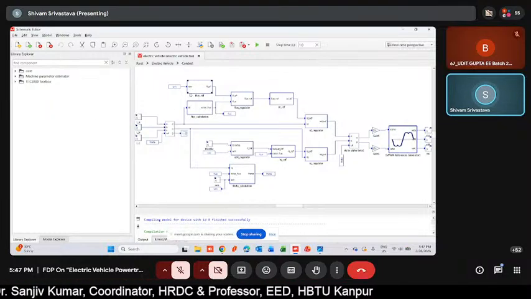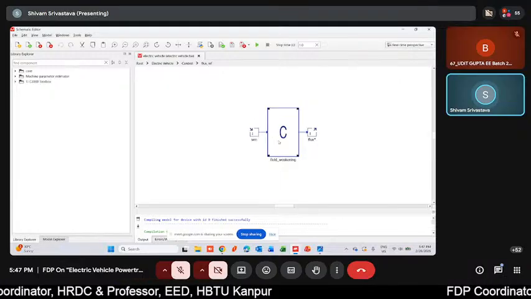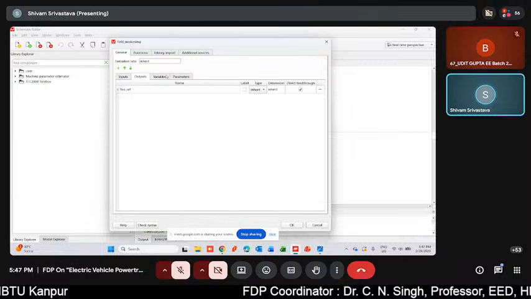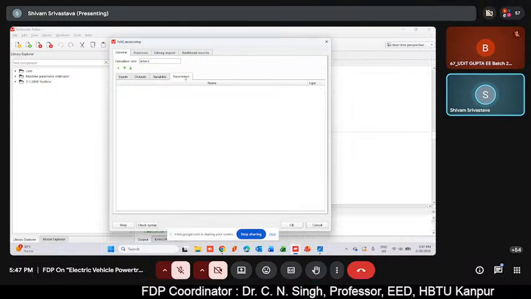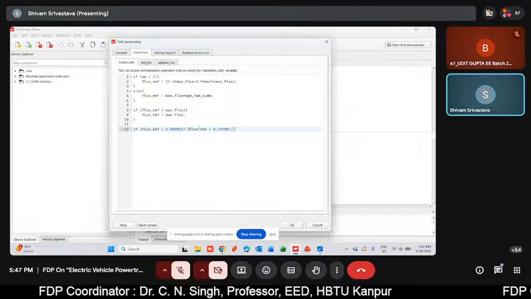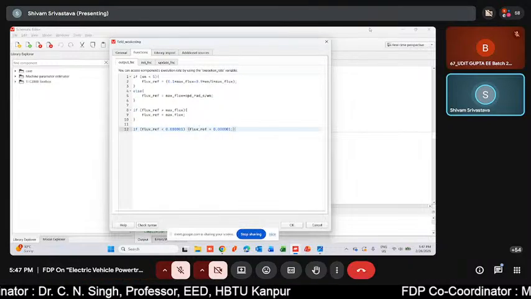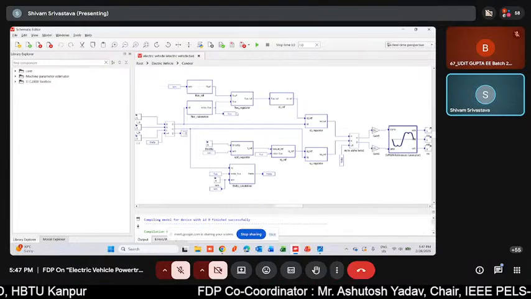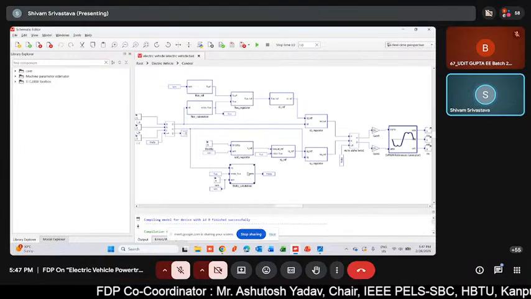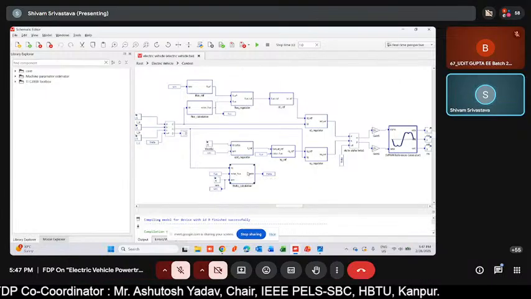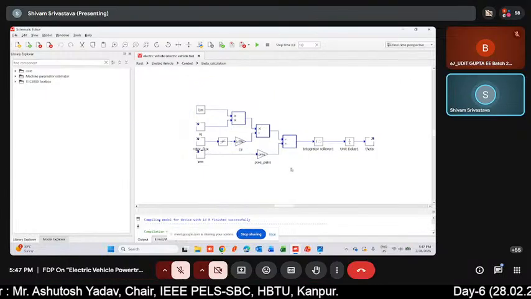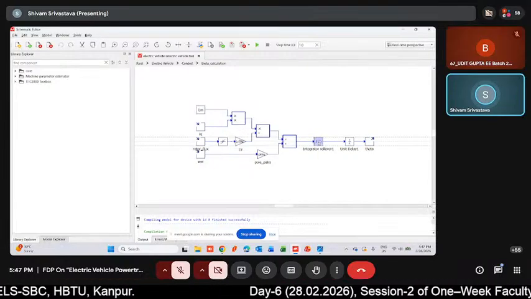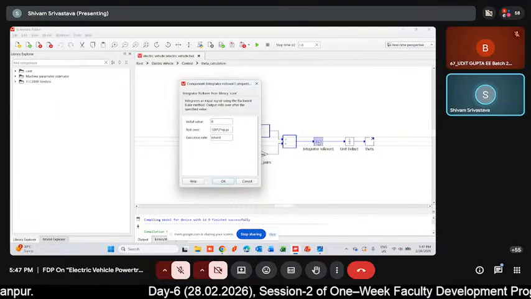You can double click on each and every block, and you can see these are all C function blocks. You can see what the output and input should be, what the various variable parameters are, and what code they have written here. So you can observe those things and try to understand what logic they have created. Again, they also focus on the theta calculation, how the theta has to be calculated. Then there is one more block by the name of integrator rollover, and how this block has been created.